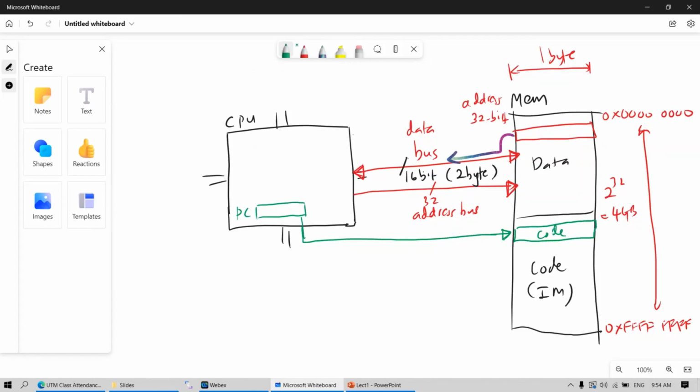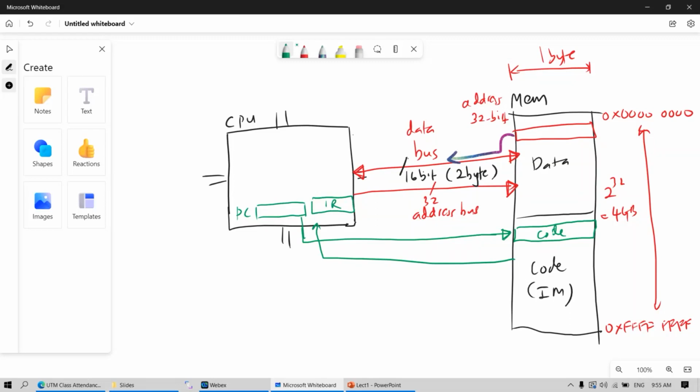This code that I fetch goes into the CPU, into what's called the instruction register. So in our system, we have two components: the data and the program. I need to load the program, and I also need to load the data. These are the two things I need to continuously do on my CPU. I load the data through the data bus and the address bus, which tells me where to go, while I load the instruction by looking at the program counter.